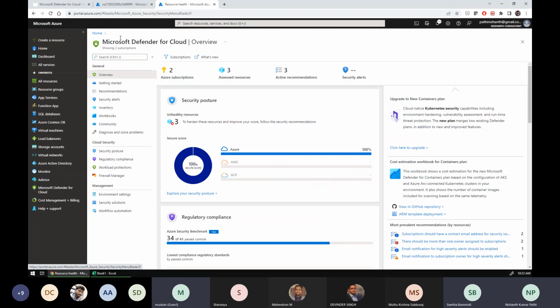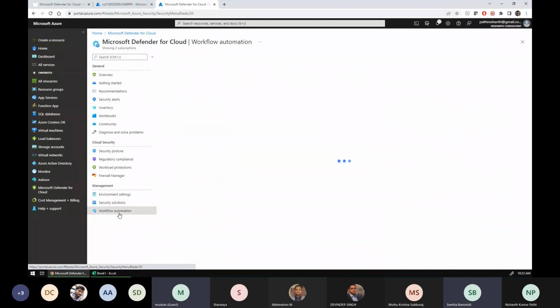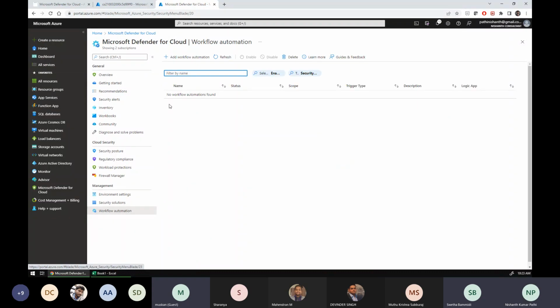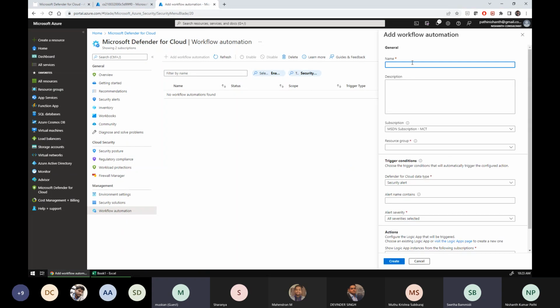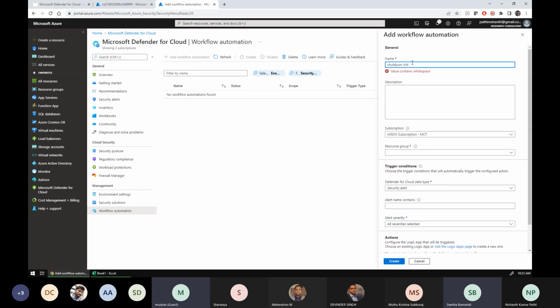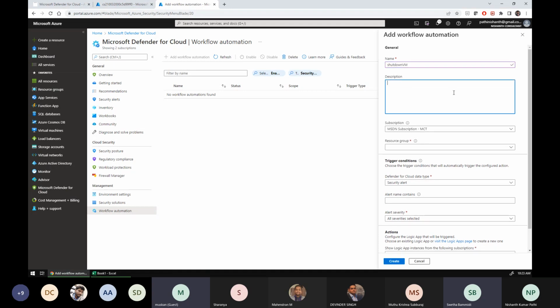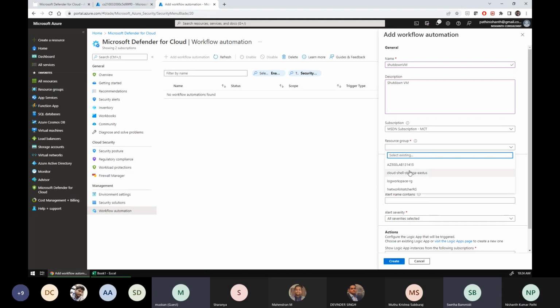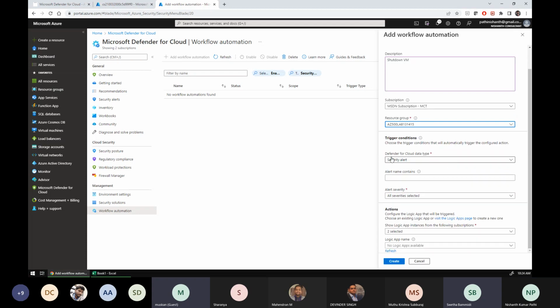Yes. Now you can go to workload protection. See workflow automation, I'll show you this. If you click on workflow automation, see, if it is a security alert, if it is a recommendation, if it is a regulatory compliance standard issue.